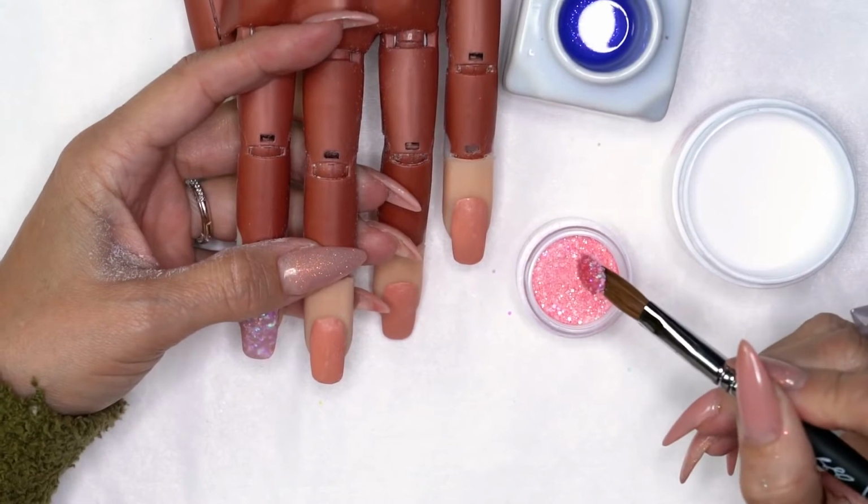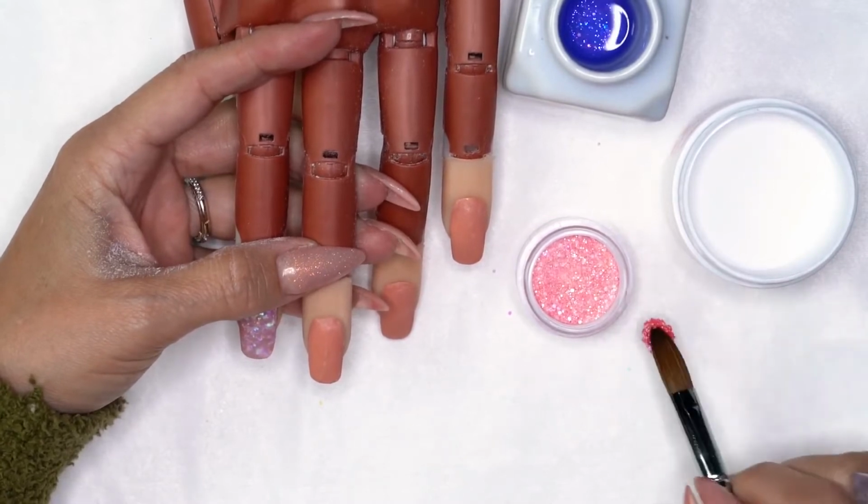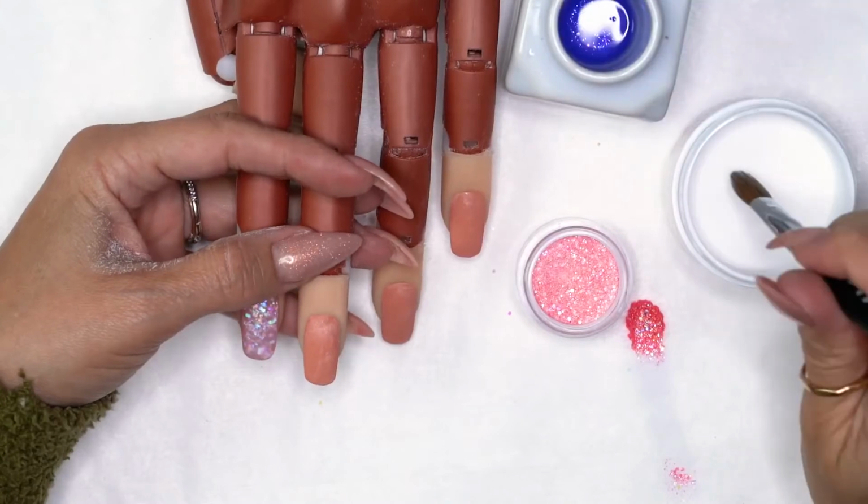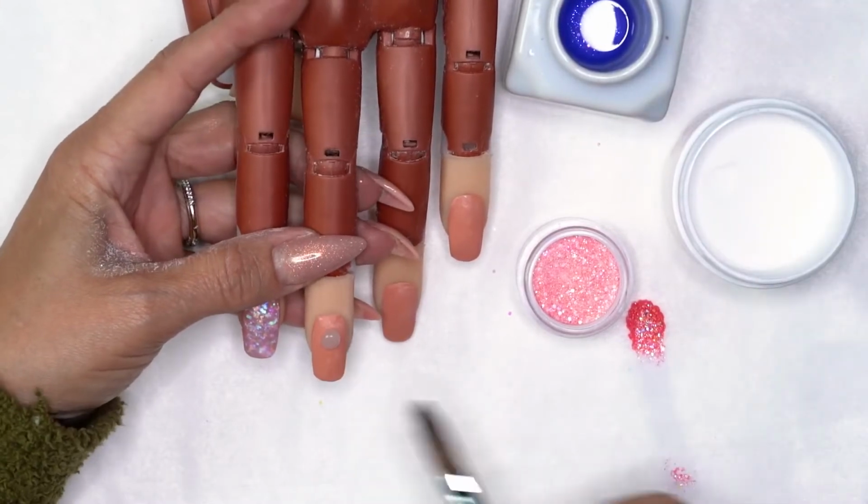You know what? There's one little trick I could show you real quick. So let me show you real fast. Let me wipe this right here. Let's say that your client changes out her color a lot. Sometimes my clients will wear the same color for a while, for a season or something, but let's say you're having to electric file this off, okay? What I would do is take a little bit of clear.